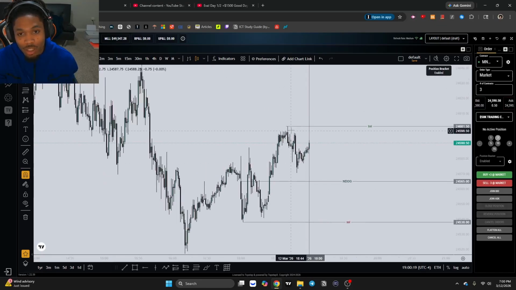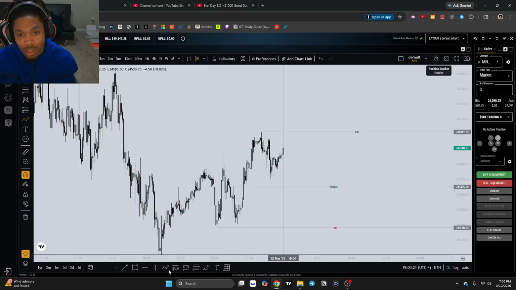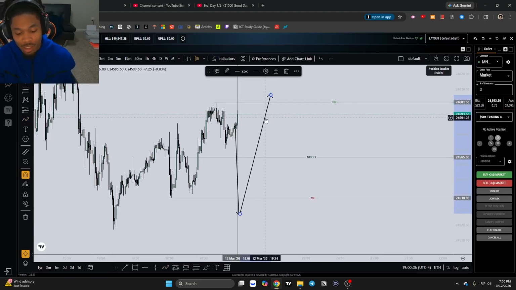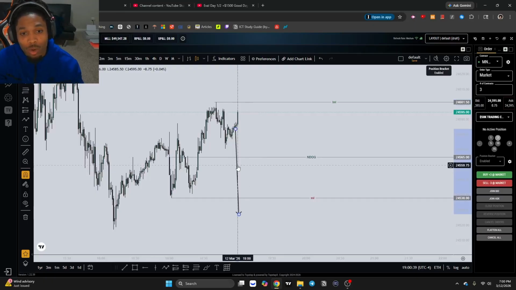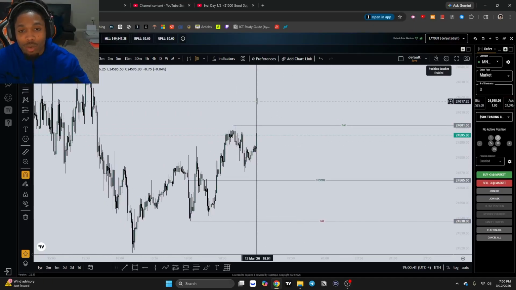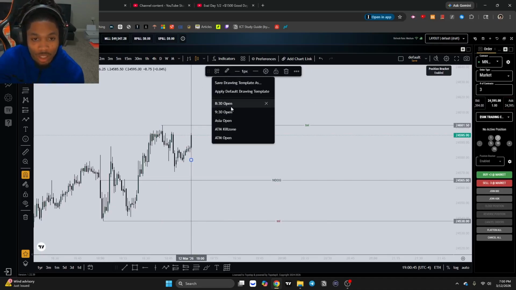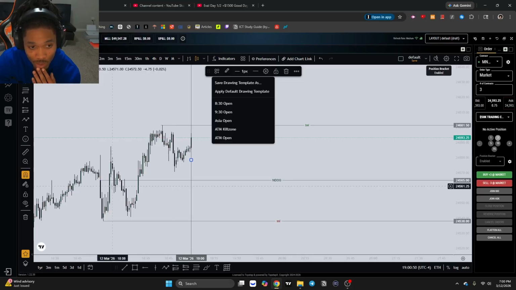And then price is supposed to sweep buy side and then target new day opening gap and then sell side, or it's supposed to sweep sell side, then reverse and then tap new day opening gap and then buy side. So it always sweeps one side of liquidity. Well, it don't always, but this model, if it plays out, that's what it's supposed to do. So it's supposed to sweep one side liquidity, target the other side liquidity, and also target the new day opening gap. In which our new day opening gap is right here.